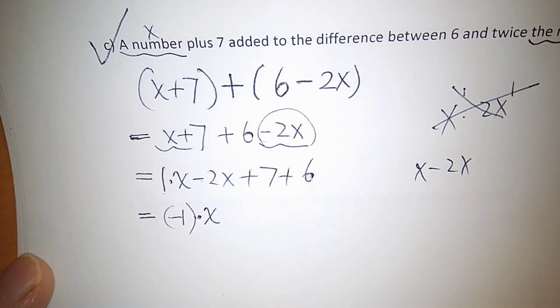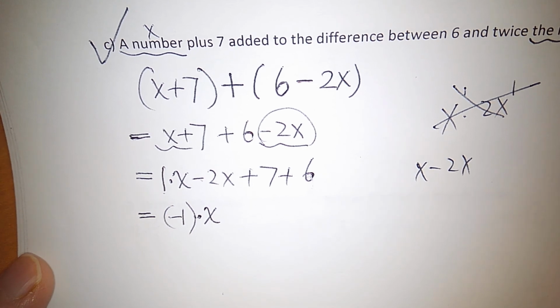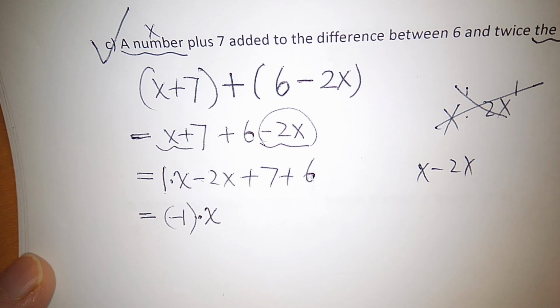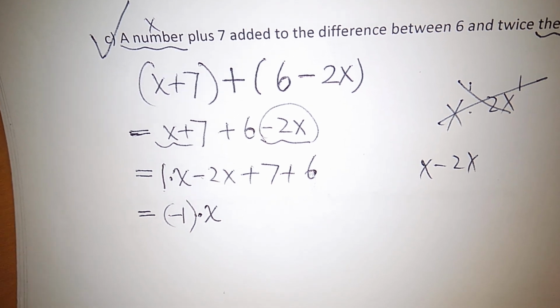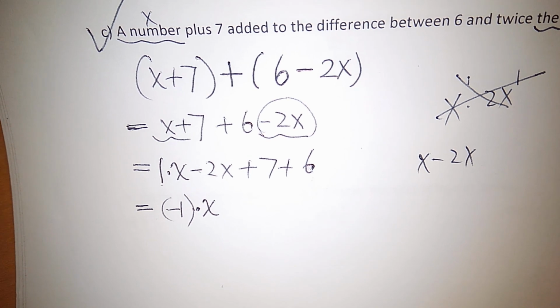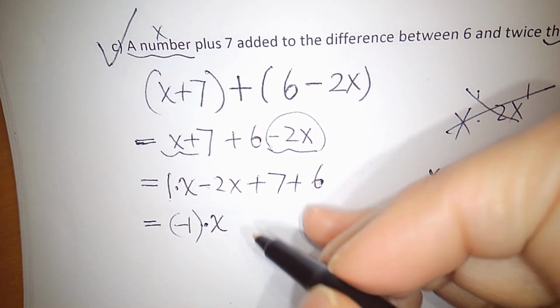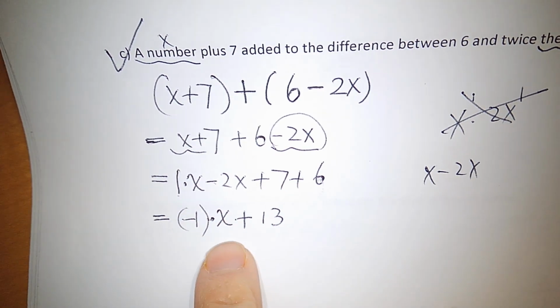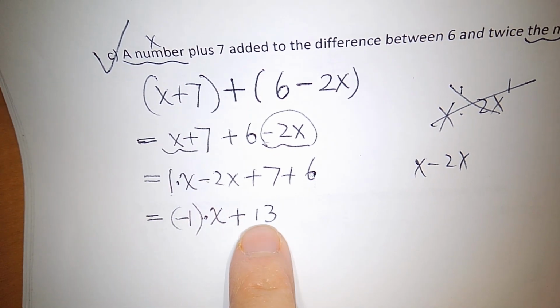Just like you have 2 apples, and then get rid of 3 apples, you only have a negative apple. Yeah, I don't want to use apples, but just like terms, okay? So I have 2 apples, you have 3 apples. How many apples do we have in total? 5 apples, right? Apples are the variables. The 2 and the 3 are coefficients. We're adding, subtracting, and then do that, right? Negative x, and then 7 plus 6 gives us what? 13. So eventually the answer is negative x plus 13.